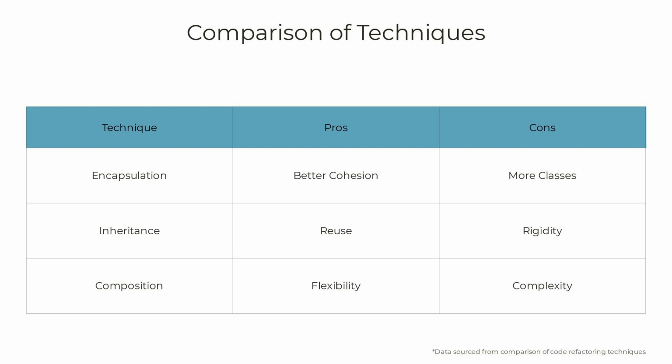In summary, refactoring involves various techniques to enhance code quality and maintainability. Encapsulation promotes data protection and modularity, inheritance enables code reuse and specialization, while composition fosters flexible and modular code design. Each technique has its strengths and use cases, and skilled developers employ a combination of these techniques judiciously to create well-structured, maintainable, and adaptable codebases. Understanding these refactoring techniques empowers developers to make informed decisions and continuously improve the quality of their code.